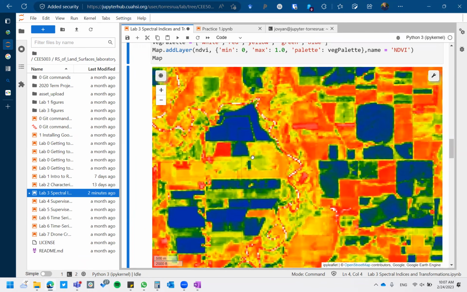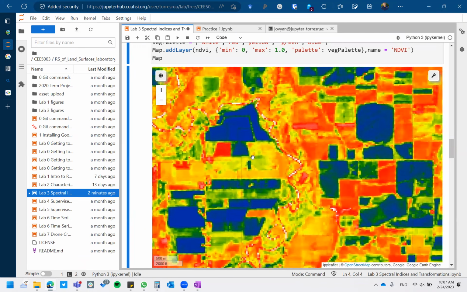What do you see in this field? Is NDVI homogeneous? Is it the same color all across the field? No. Now you know your table of NDVI.